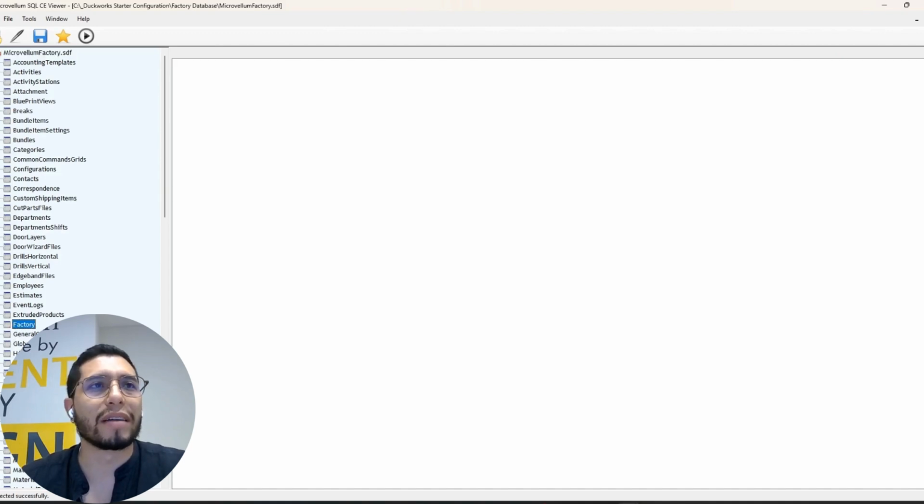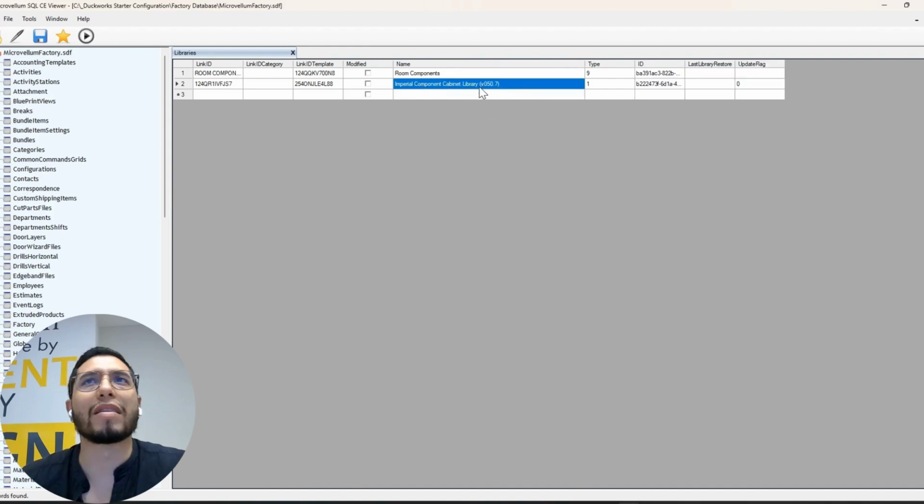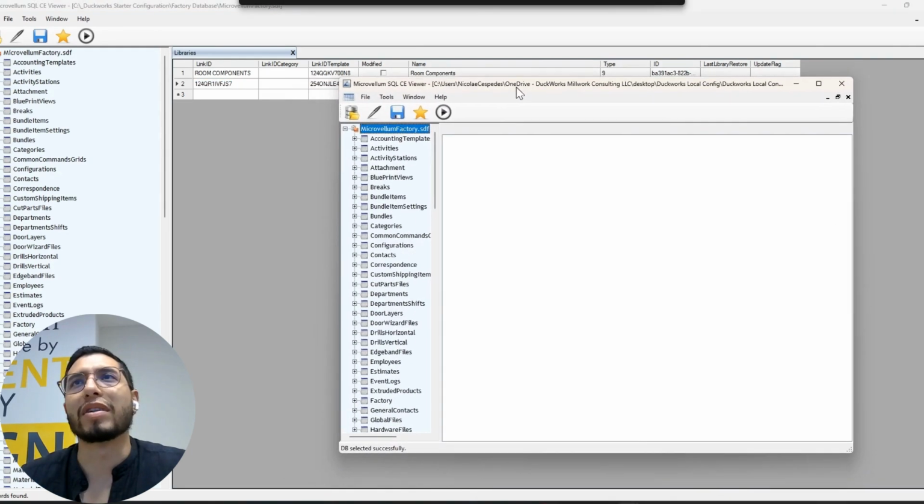Basically what I want to check is to make sure that the library, the Imperial Component Cabinet Library 050.7, has the same link ID as the one present in the configuration that I'm using as a base or the one that I got from my client. So as you can see, this ID right here should match what I got sent in this one.